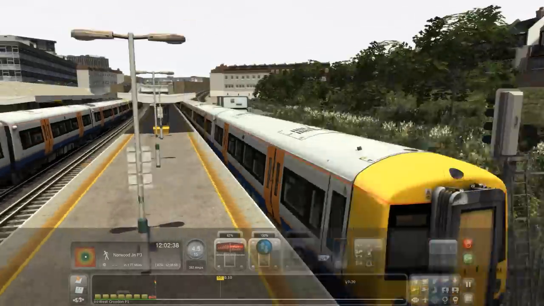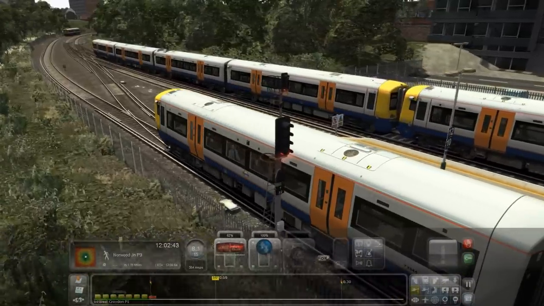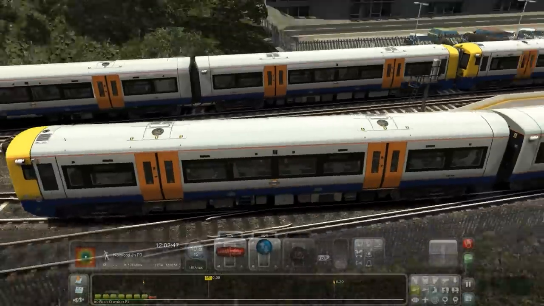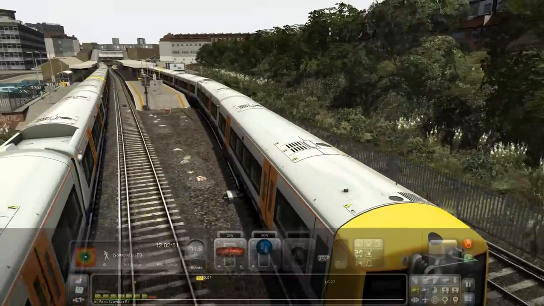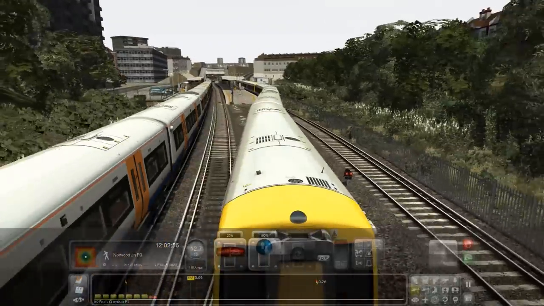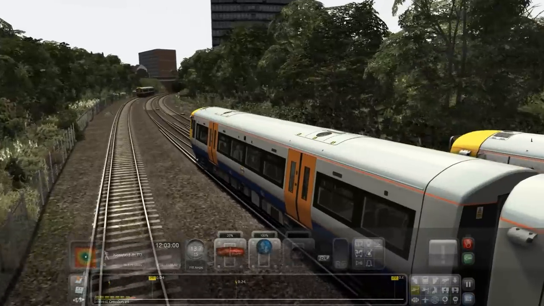And also, what's interesting is this AI train is 12 car, so I'm even more confused. What's with this exaggerated AI? I don't even know how many cars. This is not real. These platforms can't even accommodate 12 cars. I don't even know why 12 cars were put in.